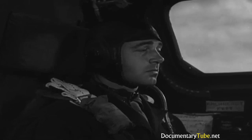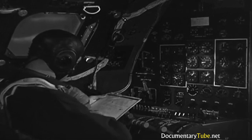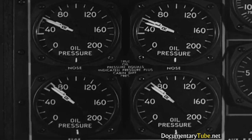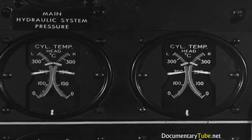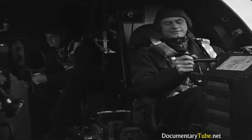Mags okay. So check all instruments for proper reading. Now let's have a look at that checklist. Sure. Oil pressure, nose and rear. Fuel pressure. Oil temperature. Cylinder head temperature. All normal. Guess I'm ready to take off. The pilot is ready too.